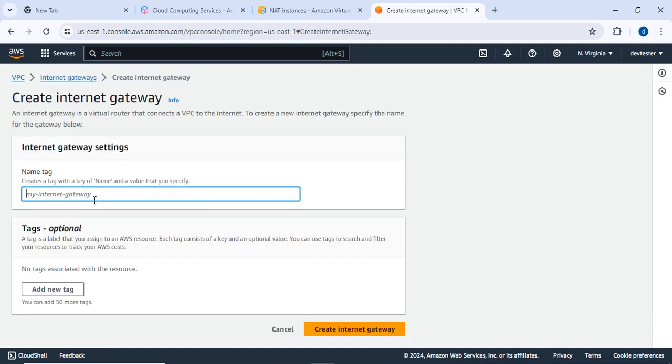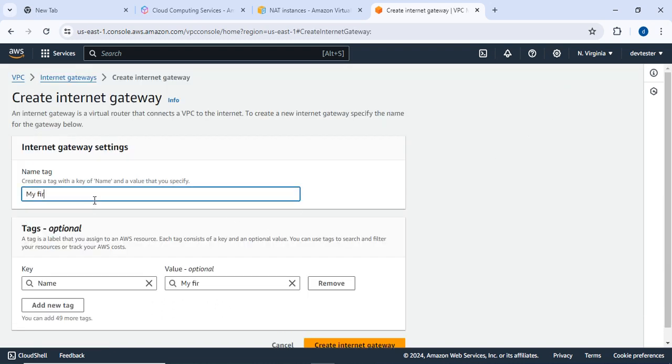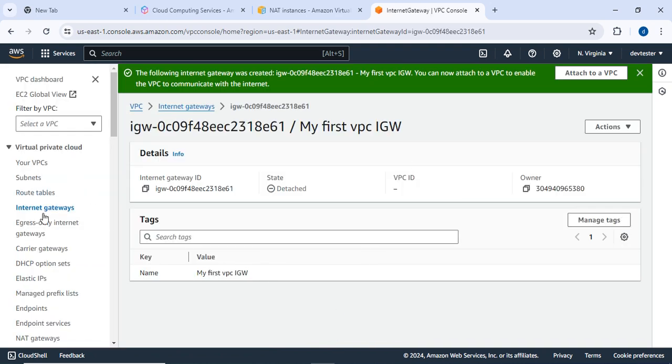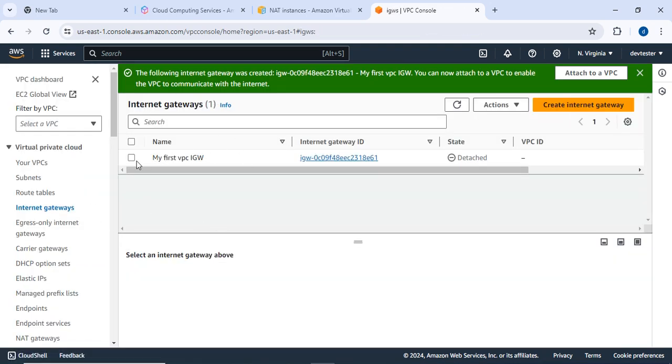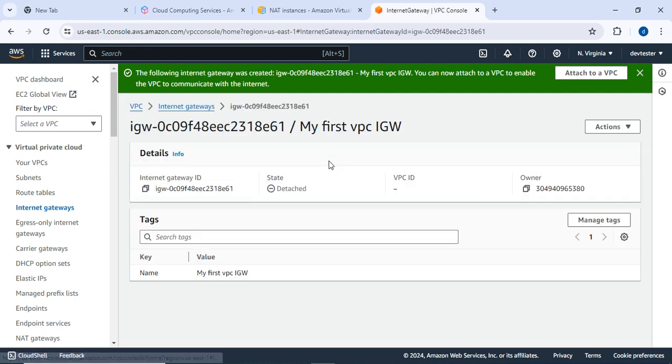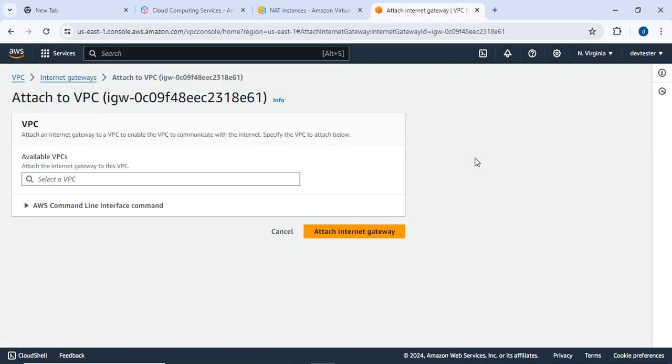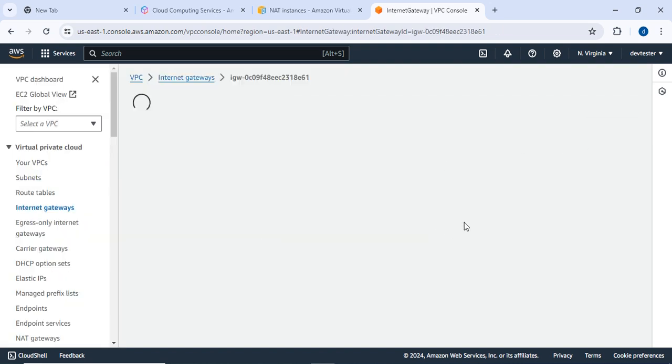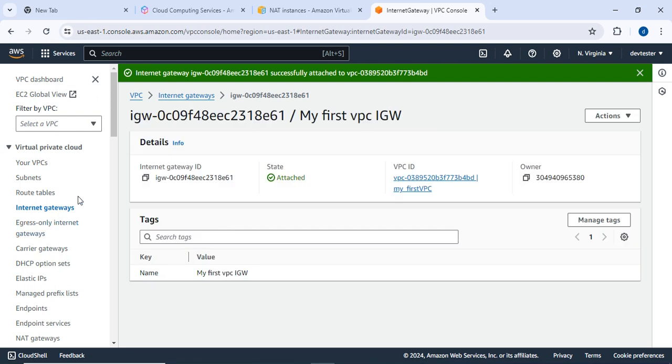My first VPC IGW, internet gateway. Create internet gateway. Once the internet gateway has been created, what we need to do is attach it to the VPC. For which VPC am I going to attach? My first VPC. Attach internet gateway. That will be done.